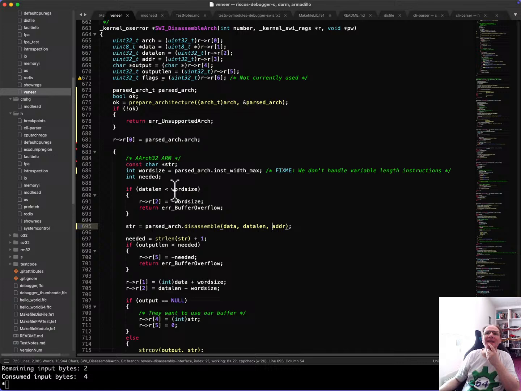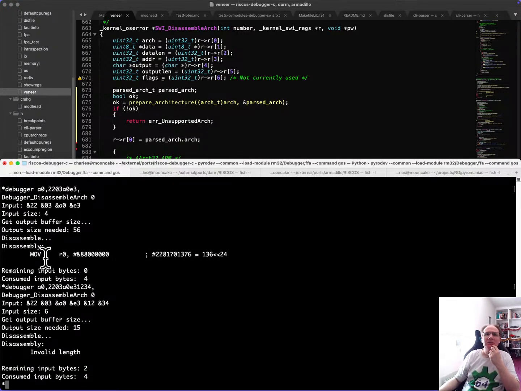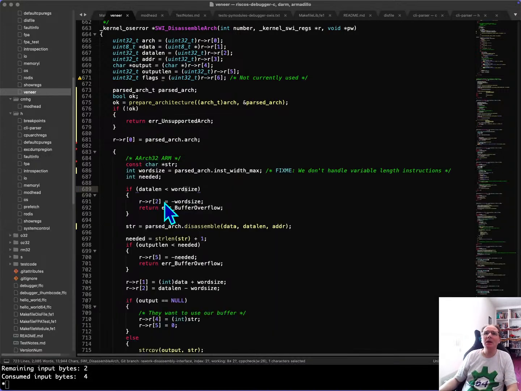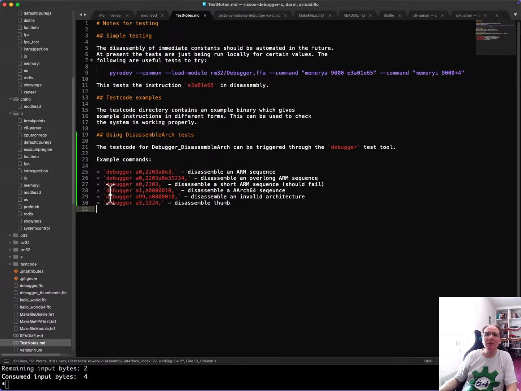If data length is less than the word size, input size is 6, output size needed is 15 bytes. Disassembly, invalid length. I'm going to come back to that one because I'm a little confused. I may need to tweak it. And that probably means that the short one's going to fail as well.